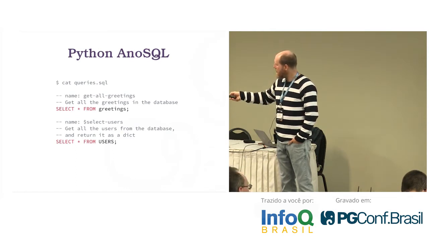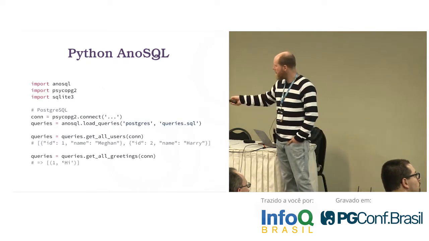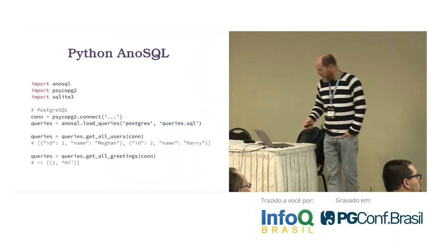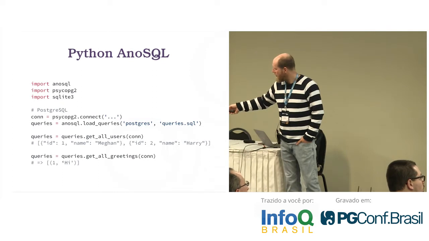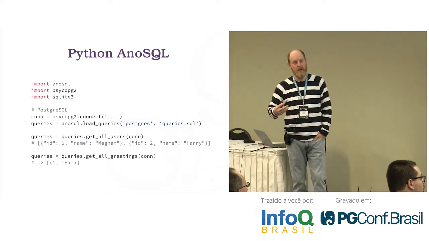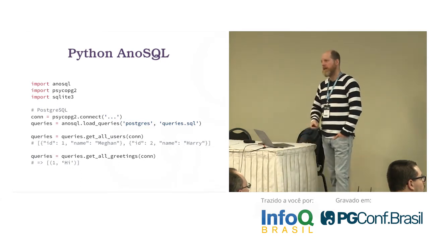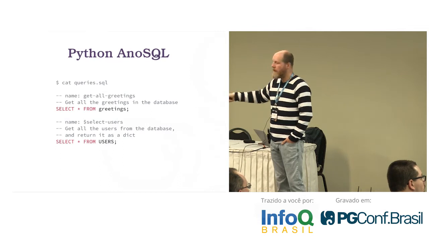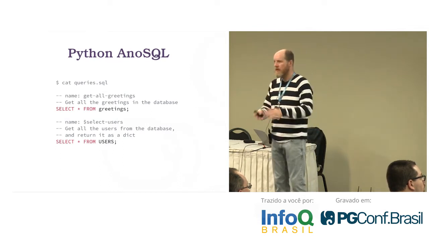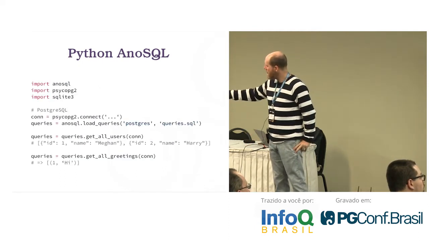What you can do is you have a SQL file with queries and comments, and the library will transform those queries into function calls. So then you instantiate it that way, here. And basically, when you load the queries, you have an object that publishes all the queries as function calls. And then in your code, you can do function calls with parameters and fetch the result. That's the result of running the SQL query that is extracted from the file. So in your source code, you have a .SQL file that is really easy to maintain with one or maybe several queries, depending on what you're doing. When you have those multiple-page SQL queries, maybe you have only one of them per file. And then it's really easy to use them in your code.